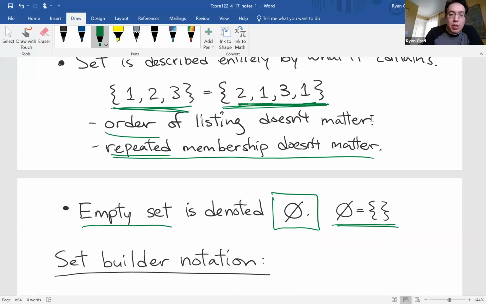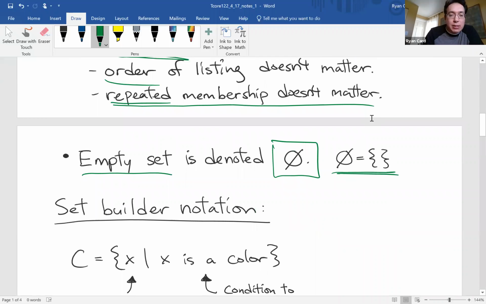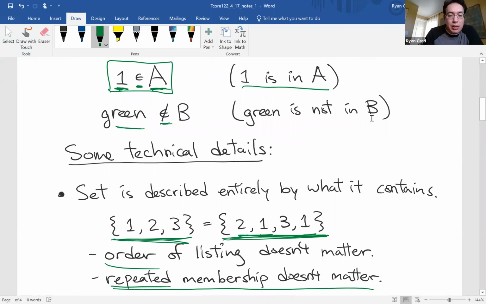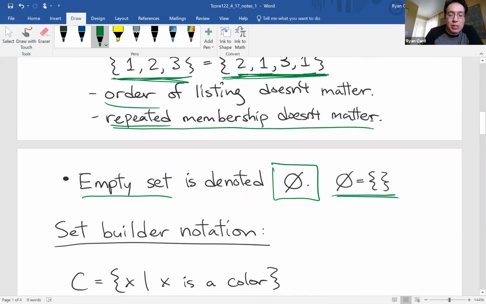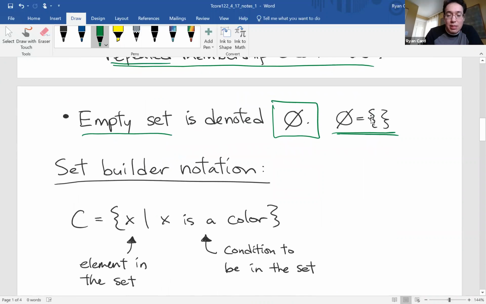Okay, so listing elements to define a set is fine, but sometimes there's too much to list, and you can more succinctly describe a set by what's called set builder notation. Within curly braces, you have a divider, a vertical bar going through the middle of the set. Sometimes this is replaced with a colon, just 2 dots.